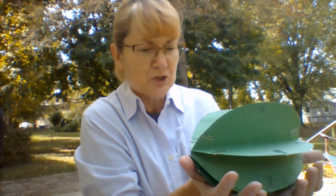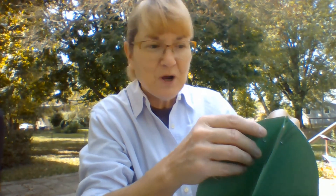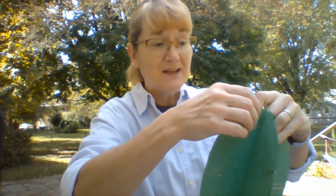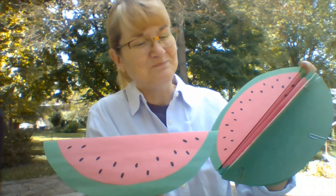Parents will come home and say, what craft did you do today? And you say, oh, we made these green things that look like footballs. And they'll say, really? And you can trick them because they won't know it's a watermelon. Look at all those paper clips — makes it kind of heavy. But watermelons are heavy, aren't they? There's my watermelon — we just brought this home from the store, it's so heavy. But I love watermelon. What if we pretend to cut it open? Do you think there will be something yummy inside? Watch — take off one paper clip, take off another paper clip, and take them all off the edge there. And you can cut your watermelon open and people can pretend to have a slice of watermelon for a snack or for supper. I hope you have had fun making watermelon with me today. I'm going to put this on the table tonight so I can try and trick my family. Let me know if you have fun with yours too. I'll talk to you next week. Bye.